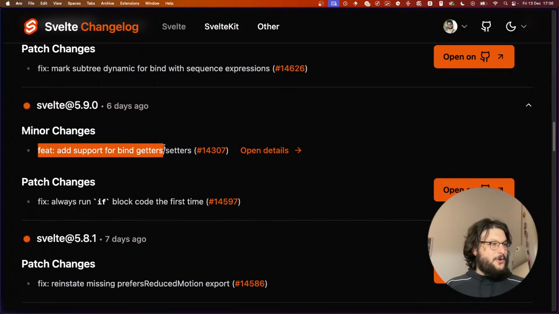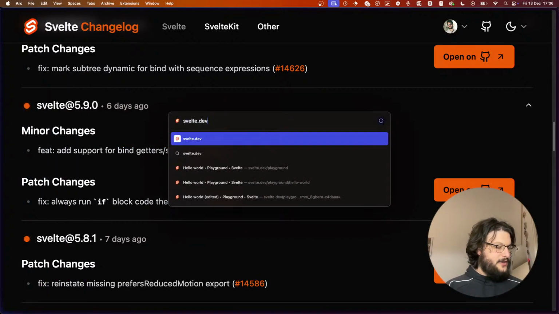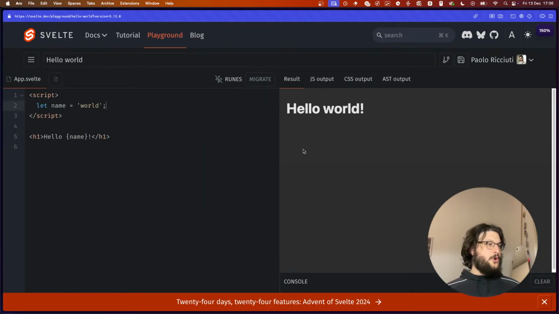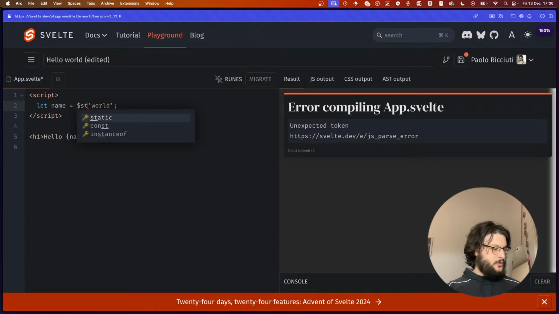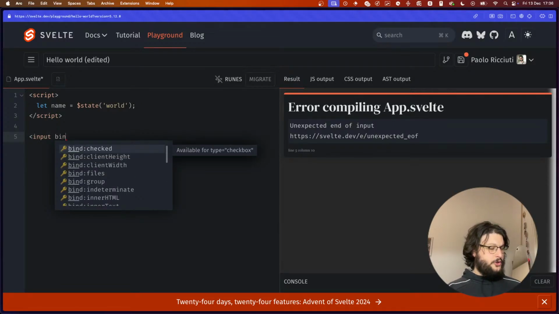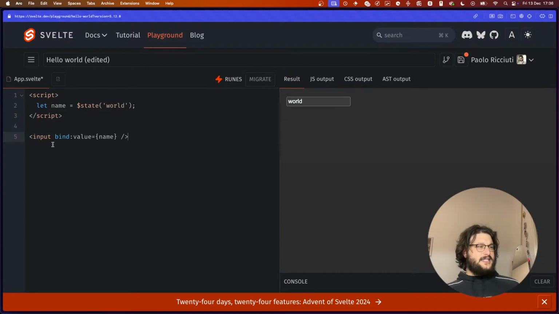This is another one: add support for bind getters and setters. So let me actually show you in svelte.dev/playground. What this feature is about is, you know that if you have some variable, let's do state like this, you have an input, you can do bind:value equal to name, right? And basically what this does is instruct Svelte to set value equal to name, and on input, name equal to e.target.value, basically.